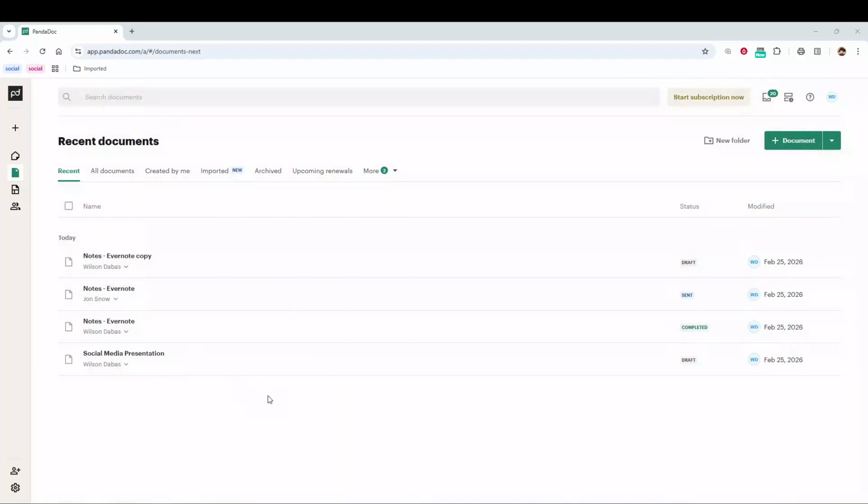In today's video, I am going to teach you how to send documents already signed in PandaDoc. Sometimes you need to share a document that has already been sent and signed, but you do not want to resend it for signature or recreate anything. In PandaDoc, the easiest way to do this is by generating a shareable link from the document that has already been sent. This gives the recipient a quick way to view the completed document, and it helps you avoid downloading files and attaching them manually.